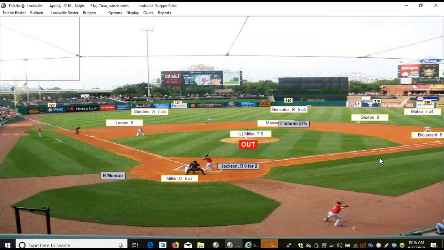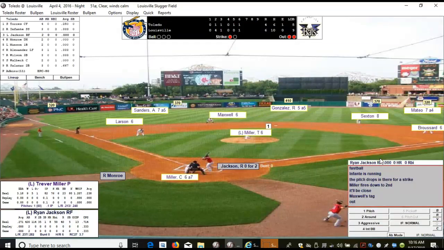There goes the runner. Miller throws down, and he gets Infante. So Miller's 2 for 2 on throwing runners out, trying to steal second. Don't run on Corky. He uncorked a laser beam down to second base, and there's quickly 2 away.